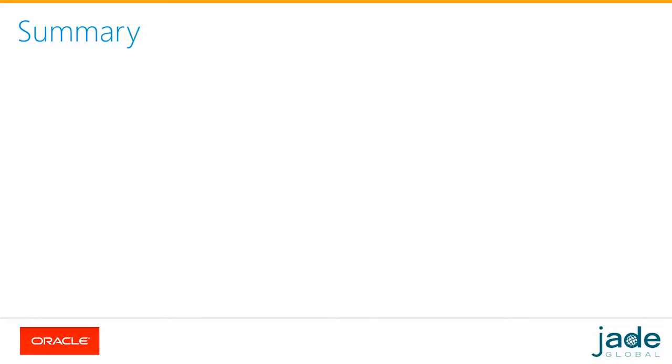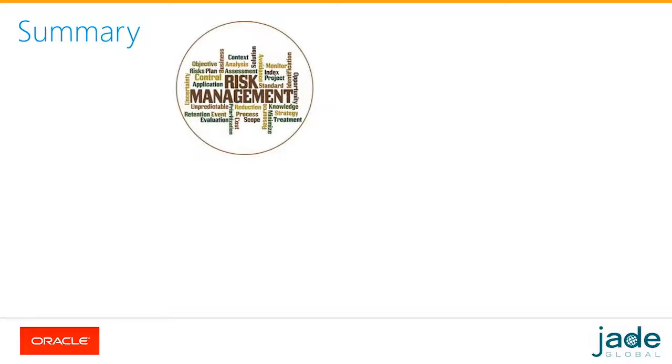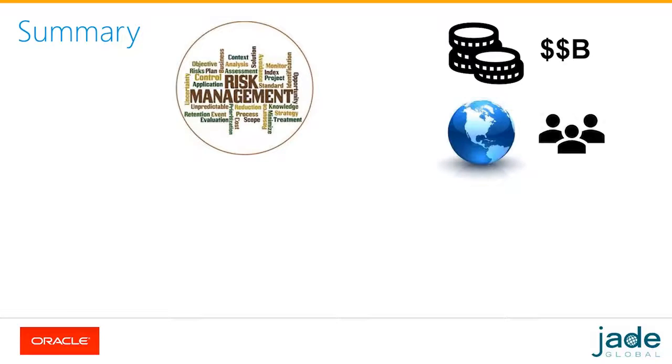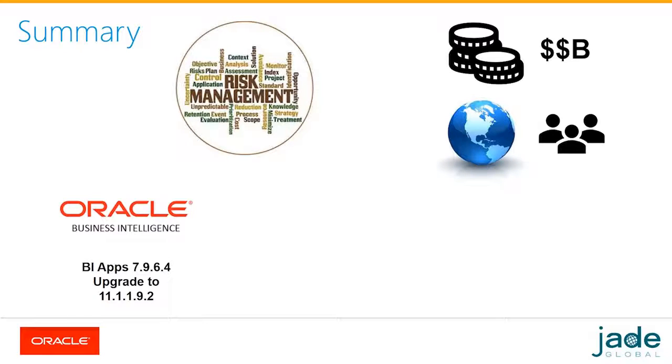This is a success story of a happy Jade customer who is into risk management and insurance brokerage and advisory. They are multi-billion dollars in revenue. They have a presence across the globe. The customer wanted to upgrade from BI Apps 7.9.6 that has Informatica as an ETL tool and migrate to 11.1.1.9.2 with ODI as the ETL tool.